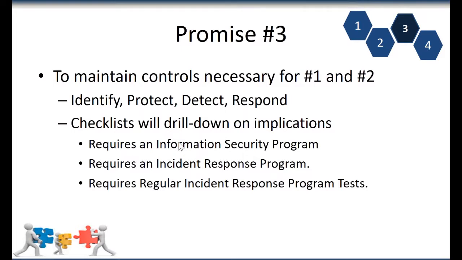And again, we want to let our vendor owners know that we don't want to bore you with all the details of our checklists, but let's face it, it's going to require an information security program of some type. We're going to require that they have an incident response program, and we're going to require regular tests of that program, among a whole bunch of other things. And if they don't do everything, that's fine. But boy, if they don't do anything, that's something that might cause the program to slow down.